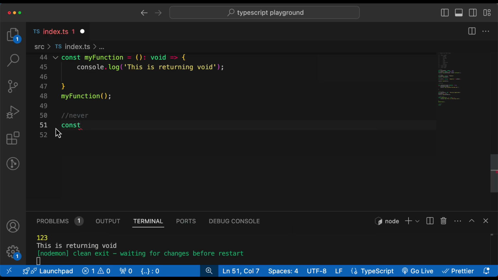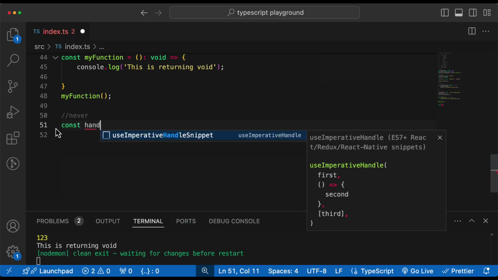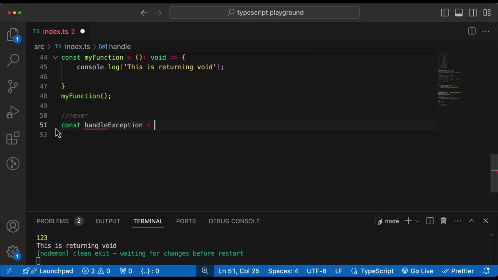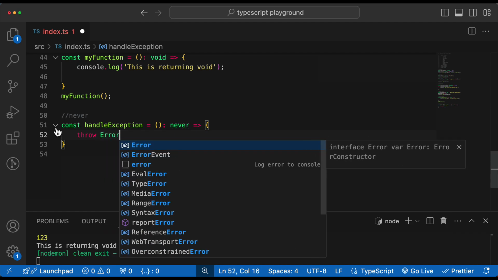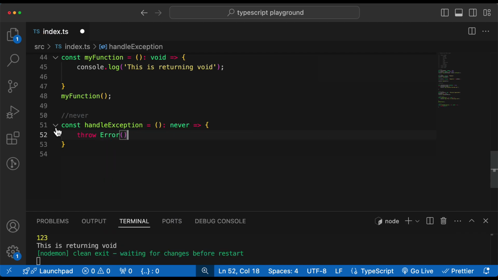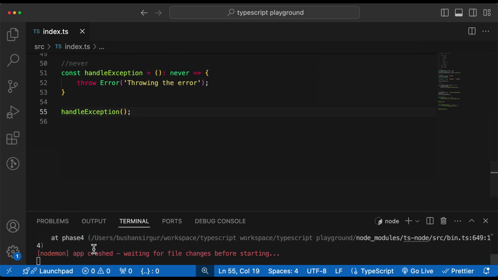For example, I'm going to define an arrow function handle exception, and I can define the type as never, and inside this I can throw an error and print a message. And now if I call this handle exception and save this, you can see it will throw the exception.